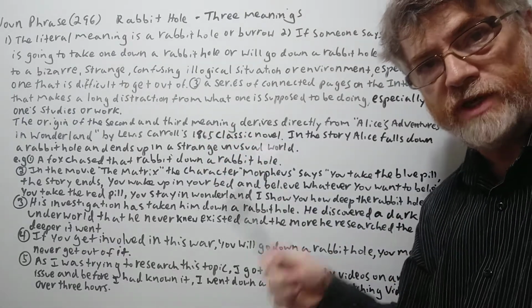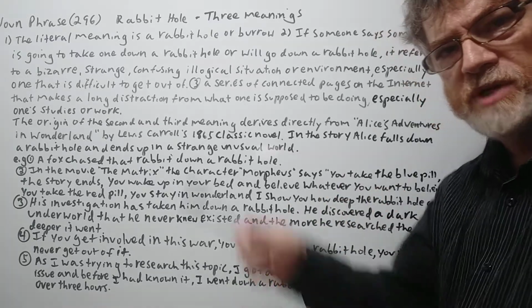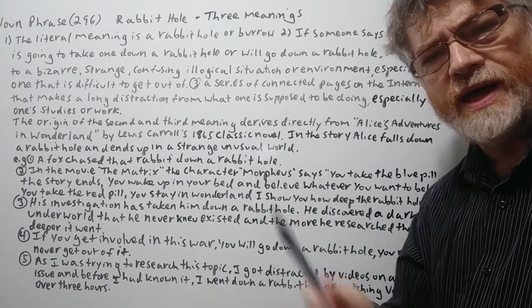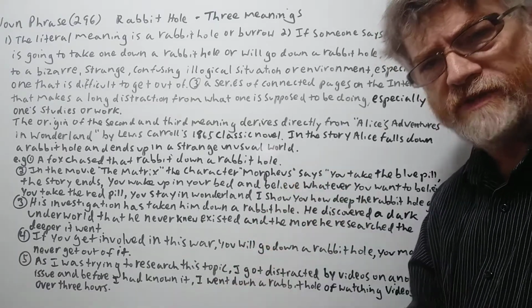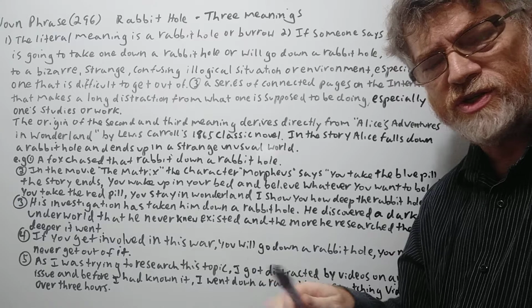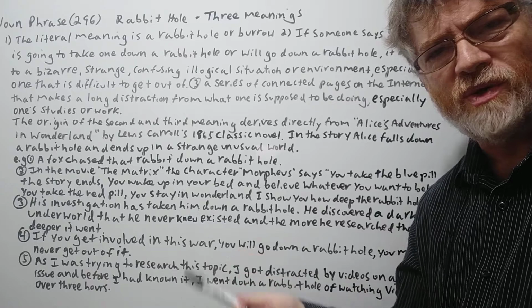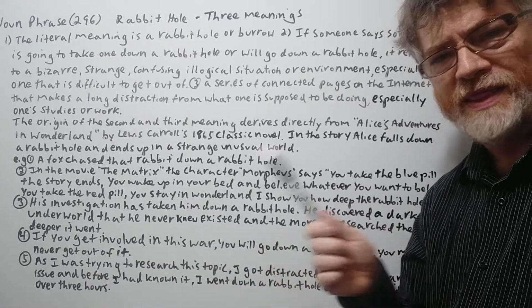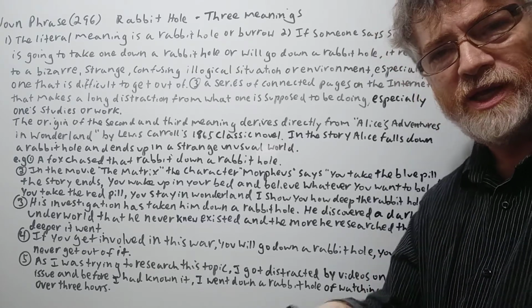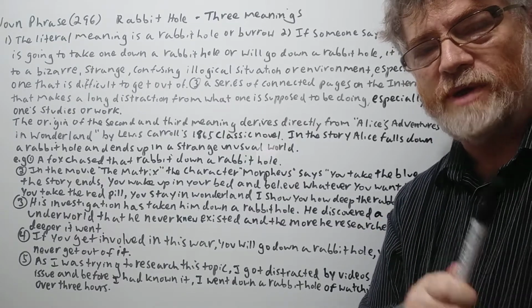So if you're a student and you're doing research, or if you're even a worker and you're doing research, sometimes on the sidebar you have those suggested videos. So something might catch your eye, and you look at one video, it leads to another video, or you just find another topic that you liked as you're researching and you're going from one website to another. And before you know it, you've wasted all this time or used up a lot of time that you're not doing the thing you were supposed to be doing, the research or the work that you were working on. You've gone off in a completely different direction. We now call that going down a rabbit hole too.